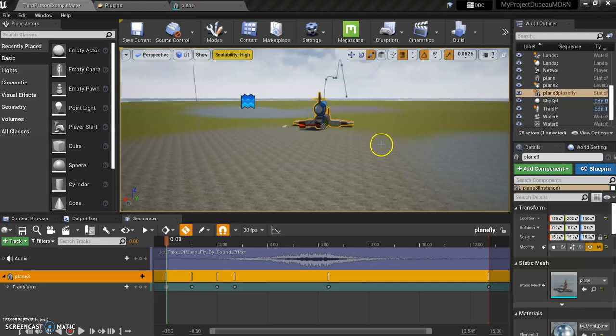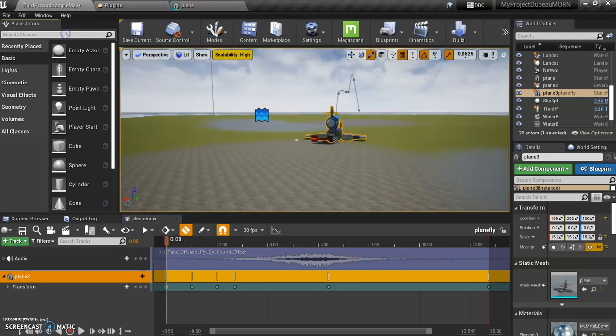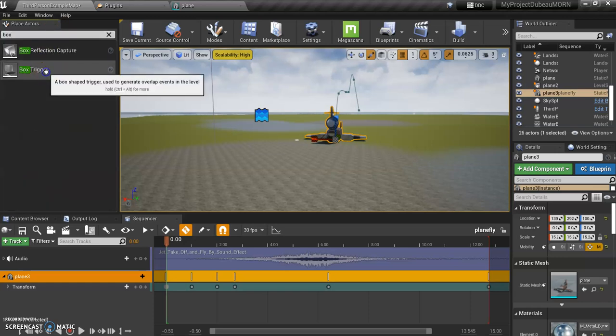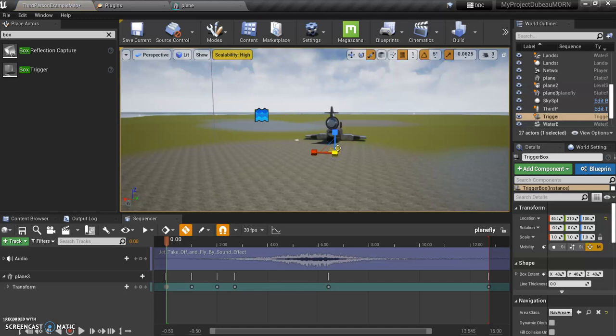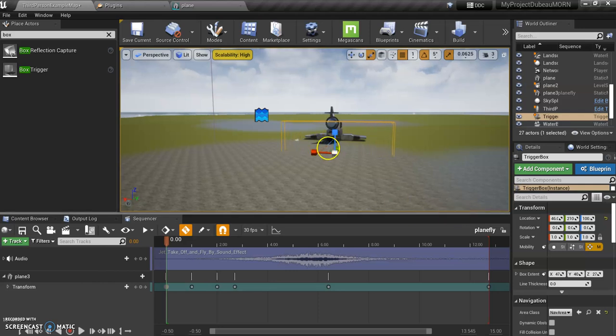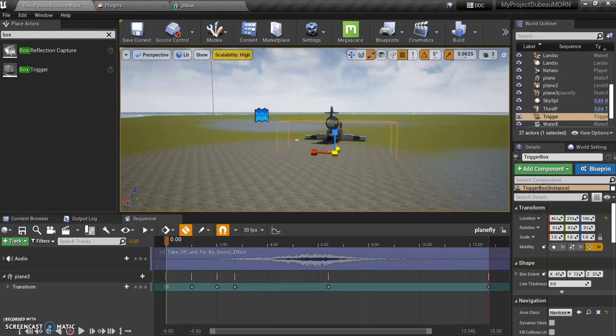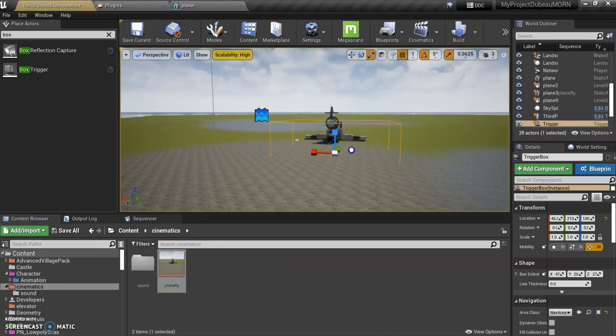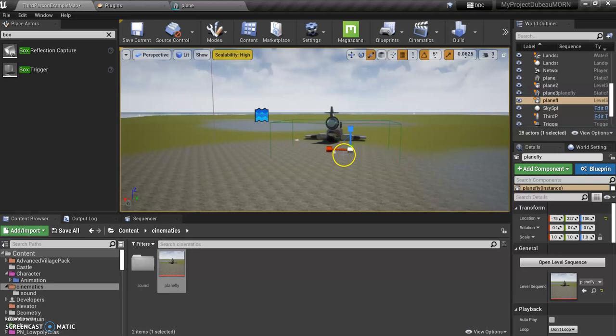Give me a second. Okay, so what we're going to do now is create the box trigger. So type box trigger and drag it in. Now, it depends on how you're doing this, but I'm going to make mine really big. Now, they could go and jump around on the jet, but as soon as they hit the box trigger, you could put like a shiny thing or something in here, and when they touch it, it flies away, or encourages them to run into the box. Because if they came running in from this side, the jet wouldn't go anywhere until they hit this, which is what we want. Now, the other thing that we also obviously learned is we need to drag the sequence in the level. Make sure it's activated.